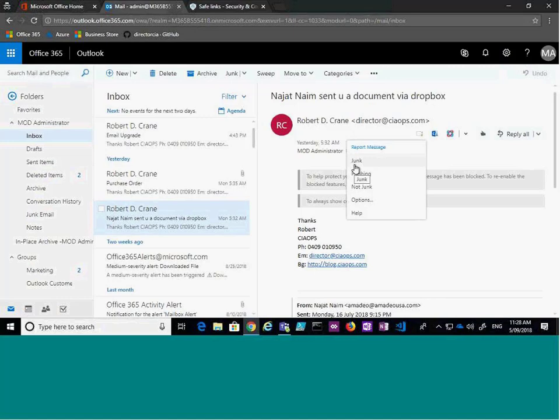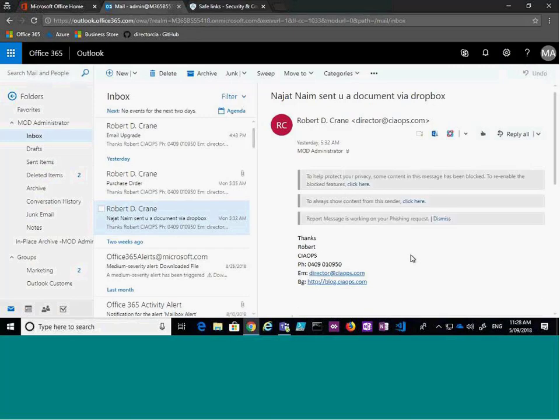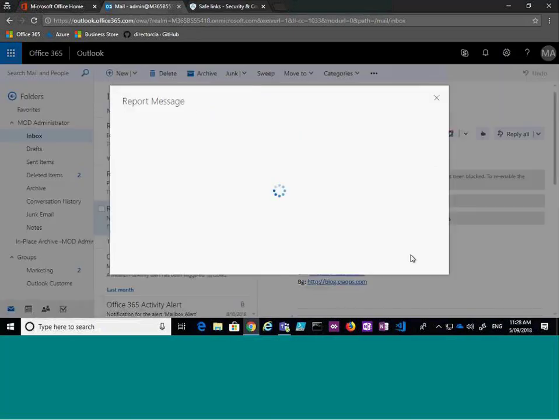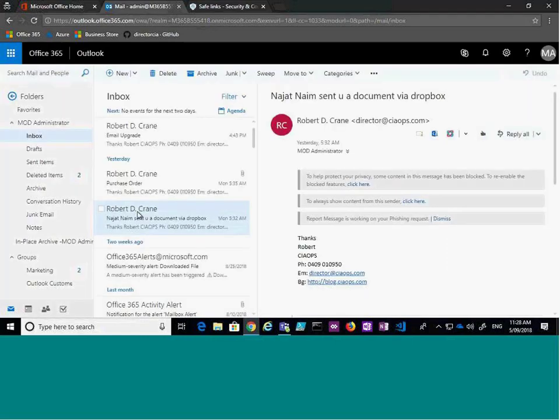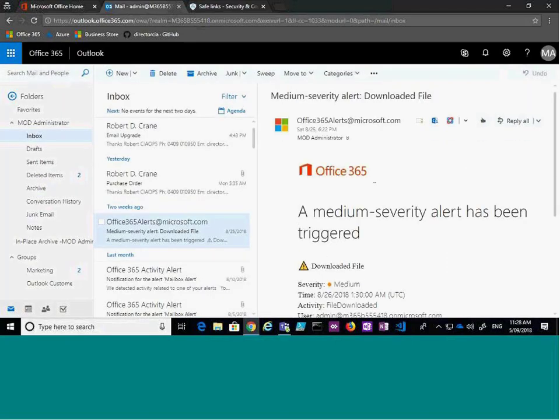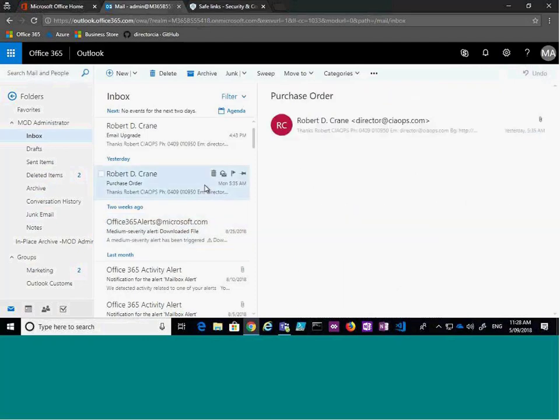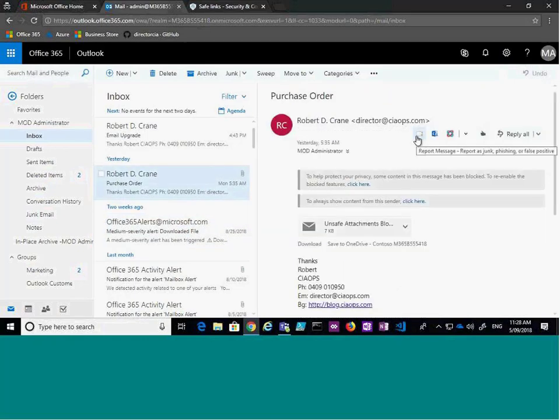A very simple add-in, but the big benefit here is you'll notice if I go in and report these as phishing attacks, it will then report that back to Microsoft, and again, add that to global intelligence. So my recommendation is that generally this should be added to all user mailboxes, and users trained to make sure they go in and add to the global intelligence that there is for this environment.